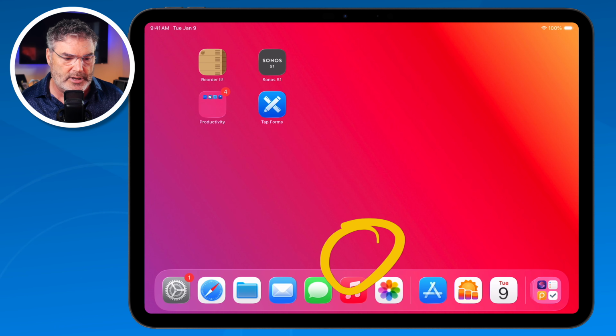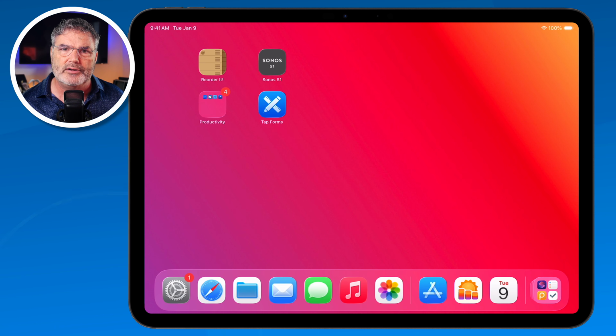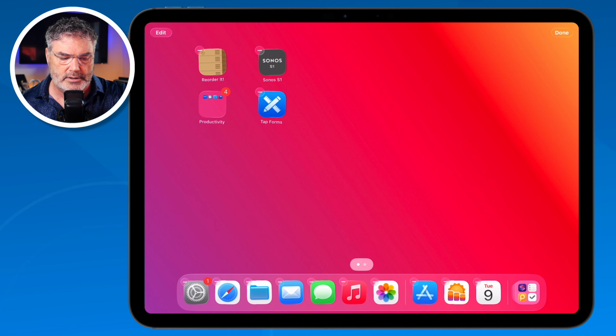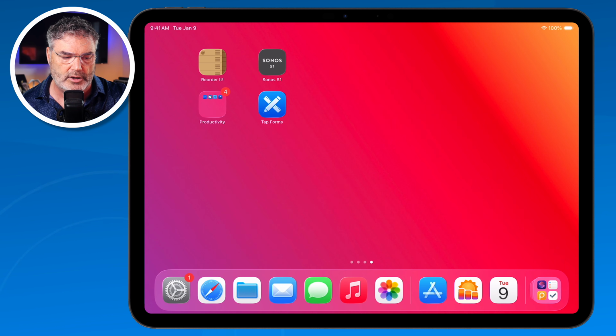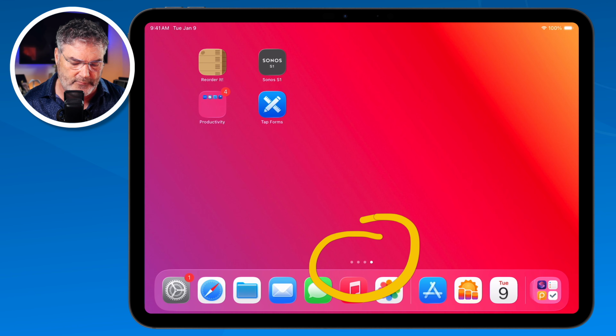Now, I'm not using any Focus here, so what I want to do is I want to show all of those pages again. How can I do that? Long press, tap on the dots, and then we just check mark them again. And now, when I go back, we can see we have all of those home screen pages. So that's how we work with our home screen as well as our different home screen pages on the iPad.